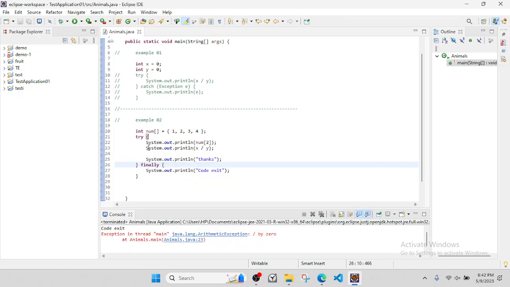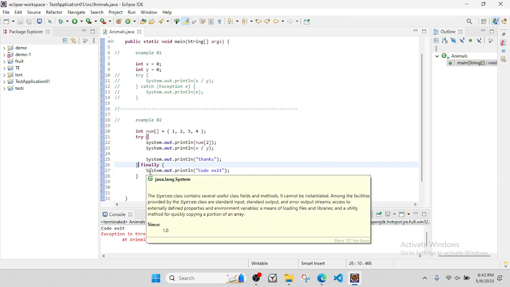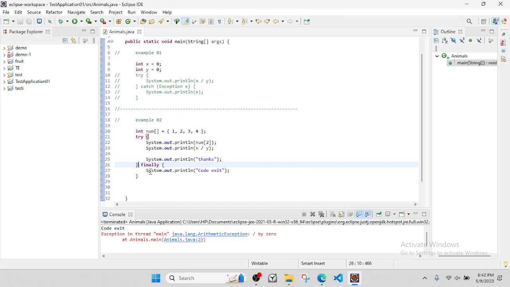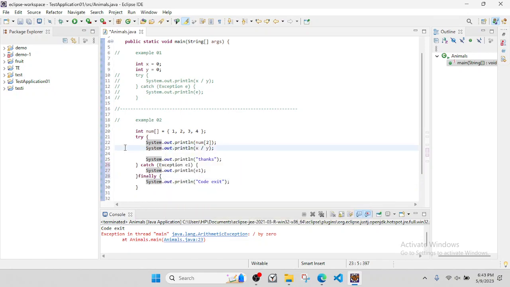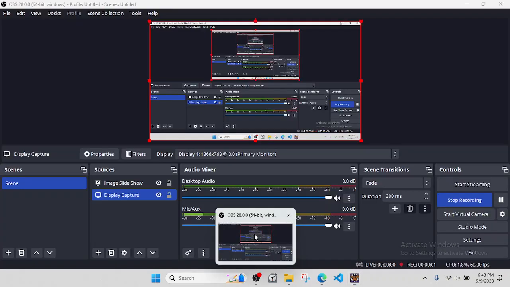But my general suggestion is go for try catch. Still, if you want, you can go for finally. The real usage of this finally is minimal for most of the code. So that covers the discussion related to try catch and finally. It gives an overview of this try catch and finally discussion. Any questions? All good. That's it then.